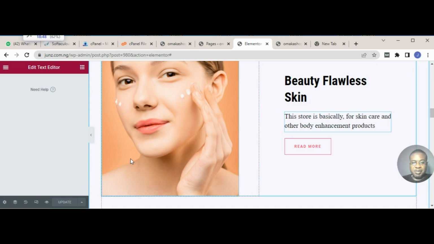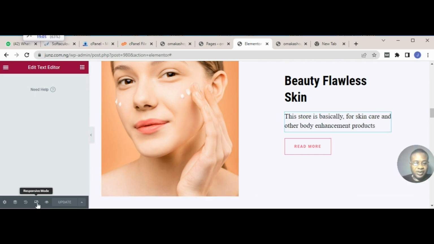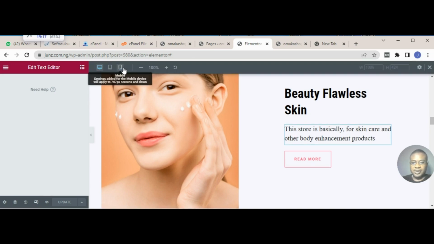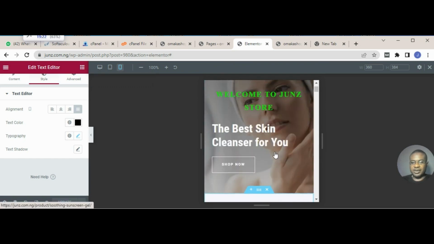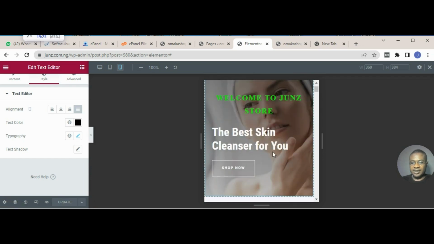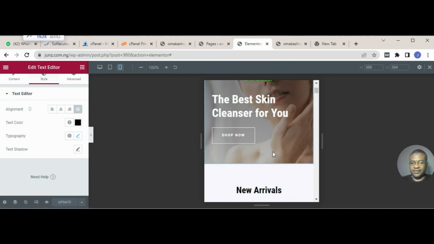One of the good things about this type of site is that it is highly mobile friendly. If you're not a developer or you're not grounded in development, you will not start having issues customizing it properly to be both mobile responsive and tablet responsive. I'm going to show you how this particular procedure I've shown you is highly mobile responsive and highly tablet responsive. So click on this and let's see how it will show on your phones. So see that it shows that it is highly responsive, as you can see. Are you seeing it? So it shows that it's highly responsive.